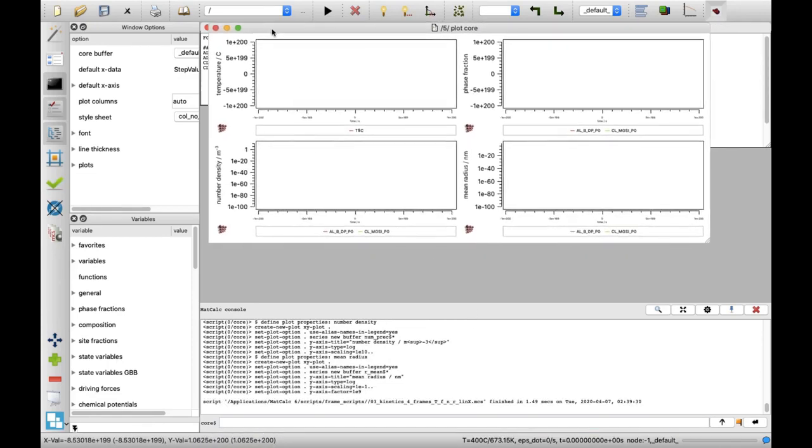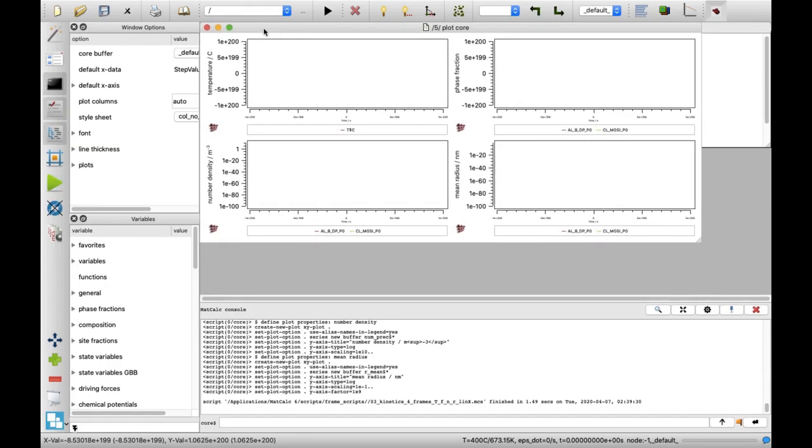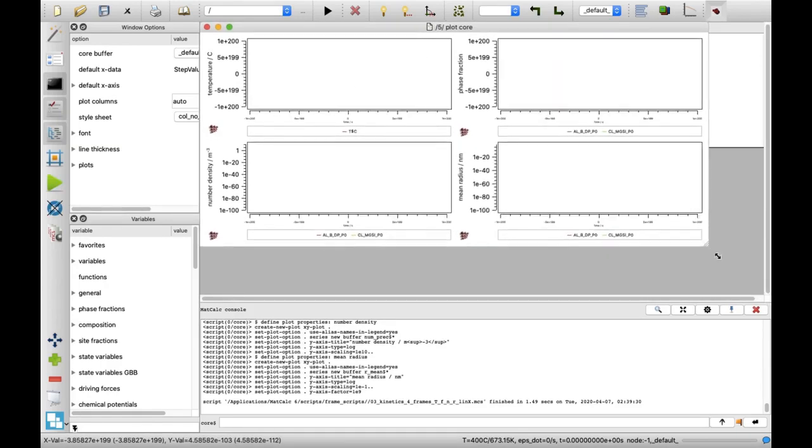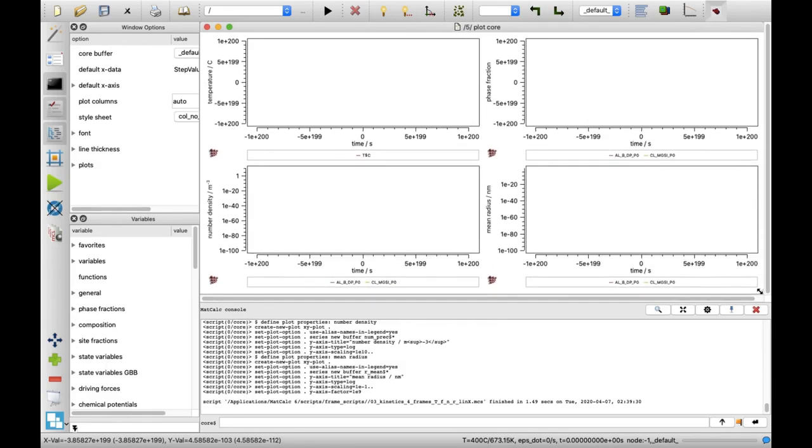I will maximize the window size to get a better overview of the created plots. One can notice 4 plots having all axes already described accordingly. Also the series for the created precipitate phases can be seen in the legend.